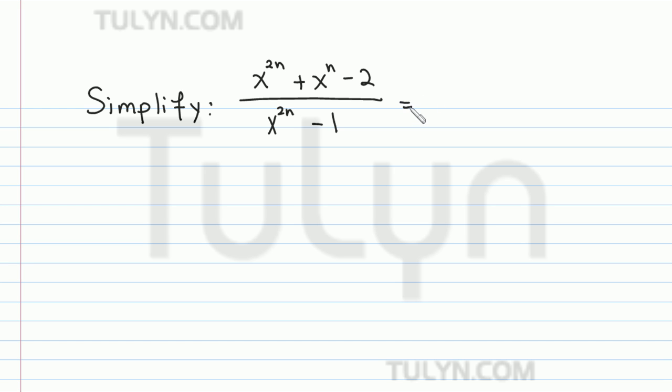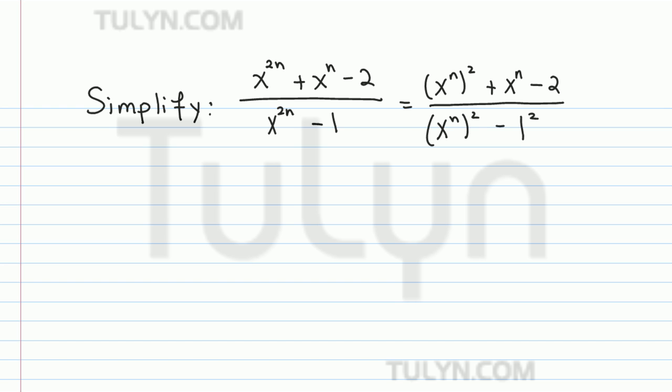So I want to rewrite this as (x^n)^2, which I can do, right? Since once we distribute the square back in, the exponents multiply, so it's just going to be x^(2n). So I haven't changed anything. And then x^n - 2 will stay the same. And then I want to do the same thing for the x^(2n) in the denominator. So (x^n)^2, and I'm going to say that this is 1^2, because essentially 1 squared is just 1, right? So again, not changing anything.